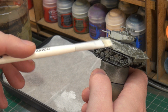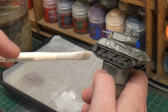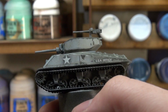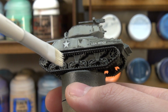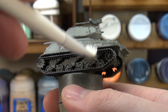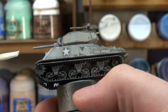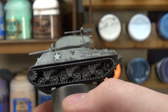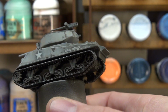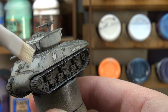add little bits of brighter white in such a way that it's giving me a bit more interest, a bit more texture to the white, and letting me add in a little bit more here and there. And what this is doing is making it look like some of it is running or has become damp. It's also adding a little bit of a highlight stage to the edges of the white that aren't completely greened away. And it's just adding a bit more visual interest to the model.